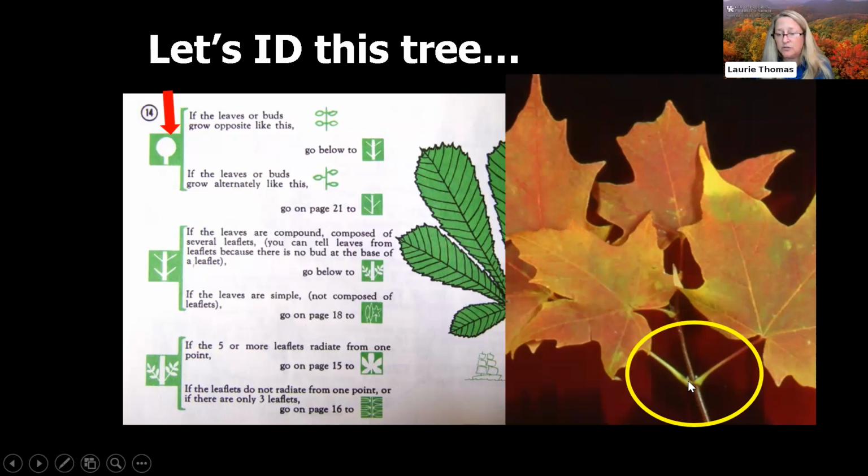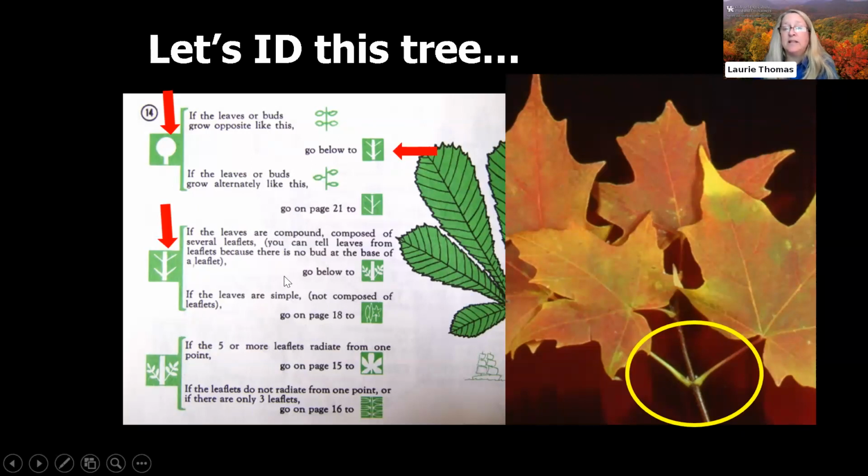So I've got it circled for us so we can see, and hopefully everybody sees clearly that these leaves are oppositely arranged. You can even see the little buds in the base of those leaves. So we've got one that's oppositely arranged this time, and hopefully you all remember oppositely arranged leaves: mad buck, maple, ash, dogwood, or buckeye. So it's going to be one of those. So we're not even leaving the page. We're just going to follow our symbol down to the next set of brackets.